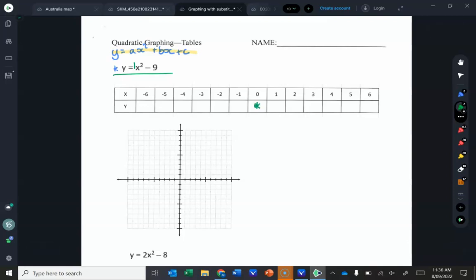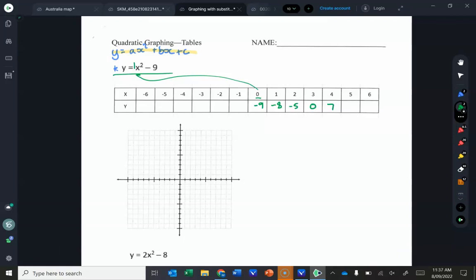So I'm going to start solving this from here. And this is simple substitution, okay? So it is actually as simple as it looks. It says, if X is 0, what's Y? So you just sub 0 into the equation and you go 0 squared is 0 and 0 minus 9 is -9. Then you go 1 squared is 1 and 1 minus 9 is -8. 2 squared is 4 and 4 minus 9 is -5. Everyone's seeing where I'm going with this? And then we go 3 squared is 9 and 9 minus 9 is nothing. That's nice. I've just found the x-intercept. And 4 squared is 16 and 16 minus 9 is 7, and we keep going, okay?